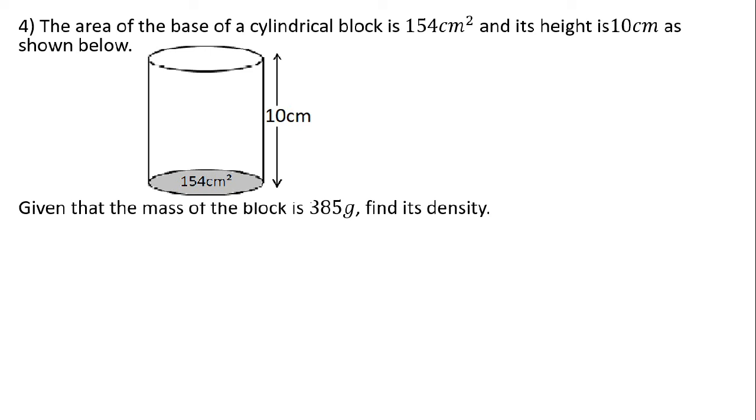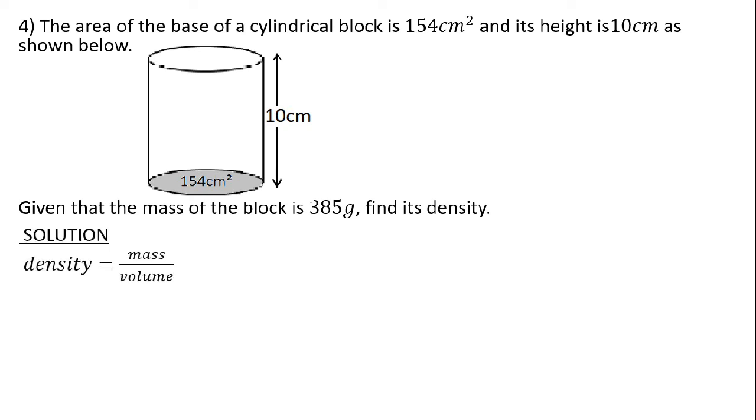We know that density is equal to mass over volume, but the volume has not been given. So what we are supposed to do is to calculate the volume. We know that the volume of any solid is the area of the base times the height. So our volume will be equal to 154 times 10, which will give us 1,540 cubic centimeters.